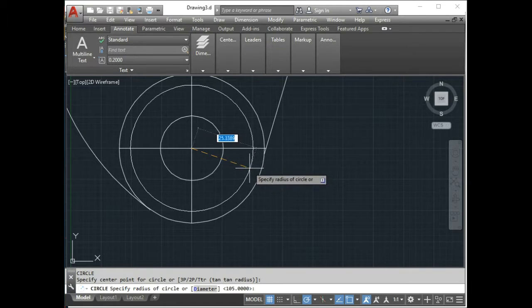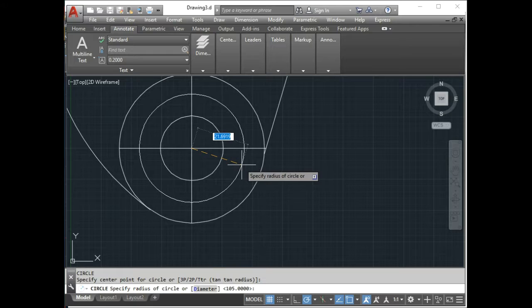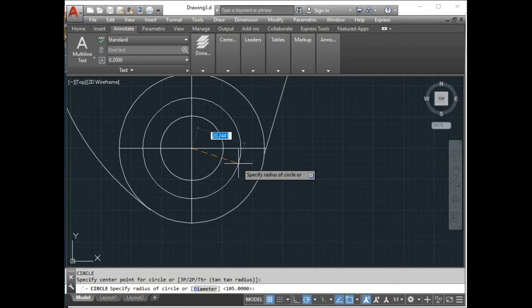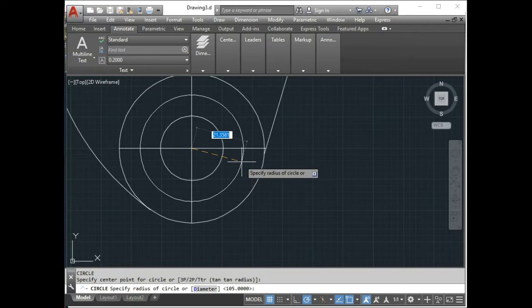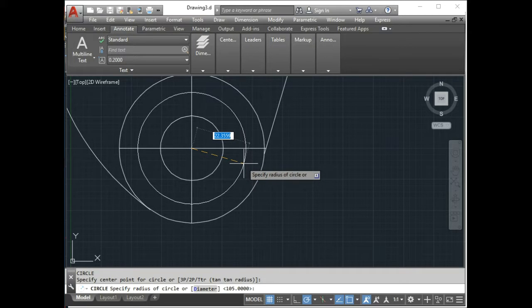No, not 20. It is here, that is 22.5. I am taking 13 plus 30, it is 43 by 2, which means 21.5. So I am taking 22.5.